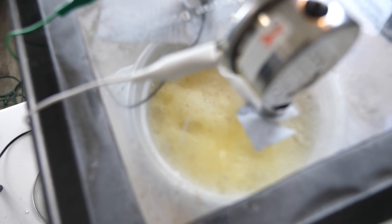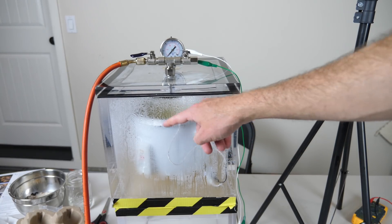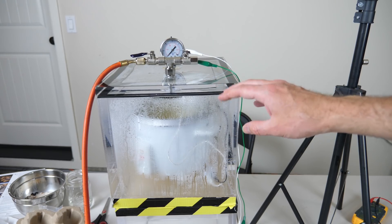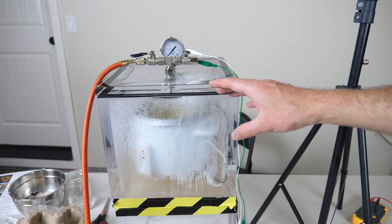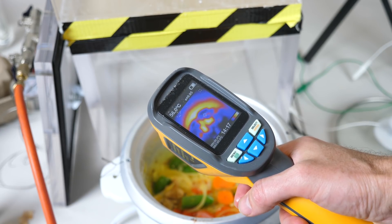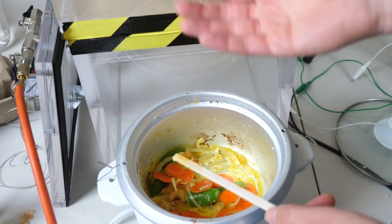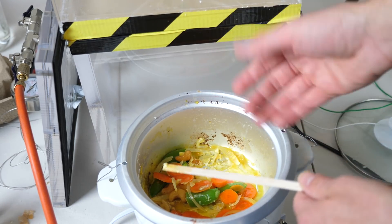I don't know if the eggs are actually getting warm enough to cook though. It's been about 10 minutes — the unit is at hundreds of degrees now, so definitely at atmospheric pressure these would have been cooked. I've waited a long time and they're still not cooked, so let's open it up. Let's check what the temperature of the eggs even is — this one's about 66 degrees. You can see that even though I don't have heat here, the pan is still hot, and now that I have pressure on it, it's not evaporating like crazy, so it can start to cook on the bottom — because when it evaporates, it cools itself.